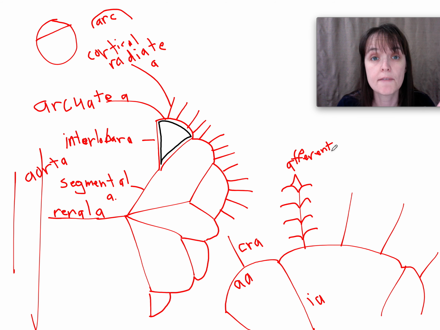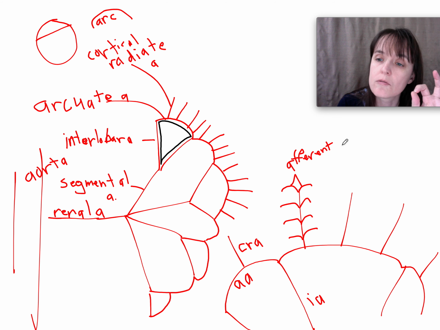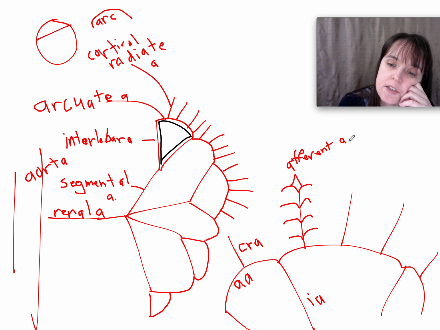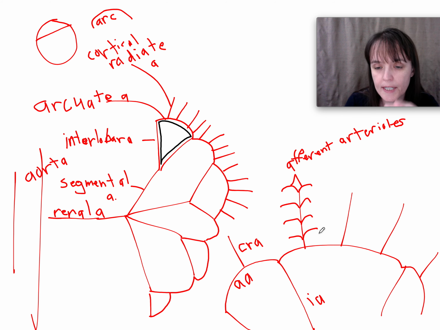If you call these afferent arteries on either test, it's wrong. These are arterioles. The smaller the structure, the longer the name. Afferent arterioles. And these are the branches off the tree.